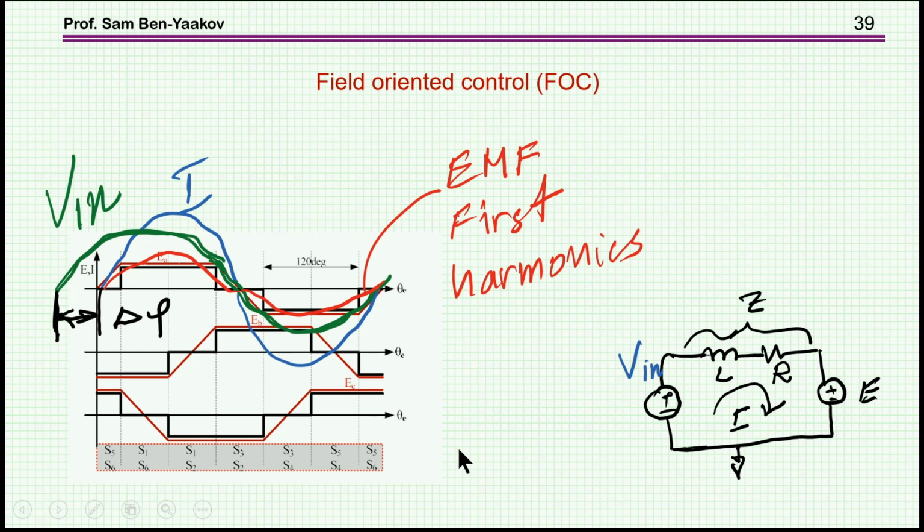And what it means is a control which tries to maximize the operation by moving the phase of the current to be the same as the phase of the EMF. I am now approximating all the waveform by the first harmonic. So I'm saying that the back EMF is like a sinusoidal waveform. And what I'd like to do is to make sure that the current, the first harmonic, is in the same phase as the voltage.